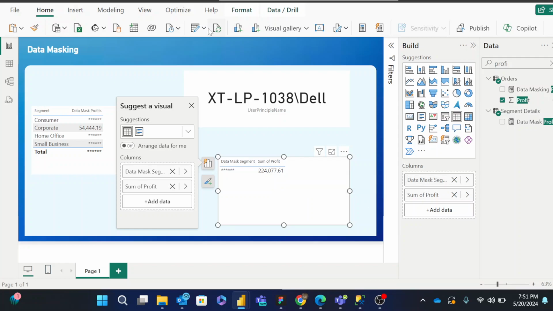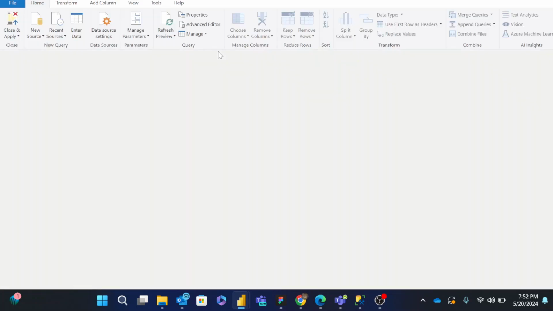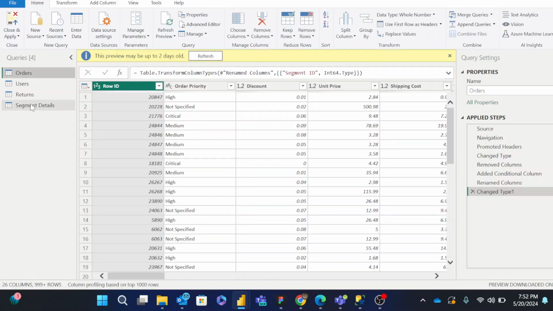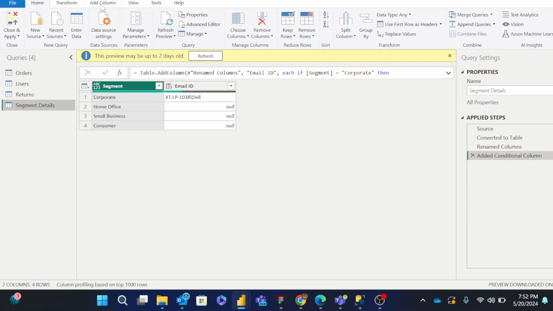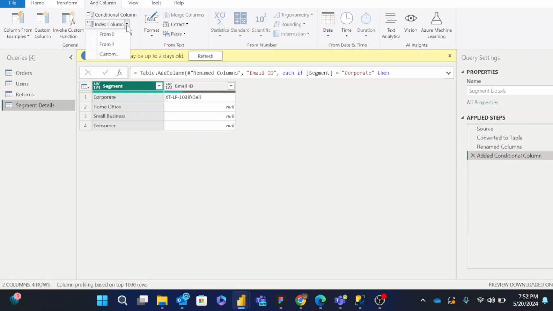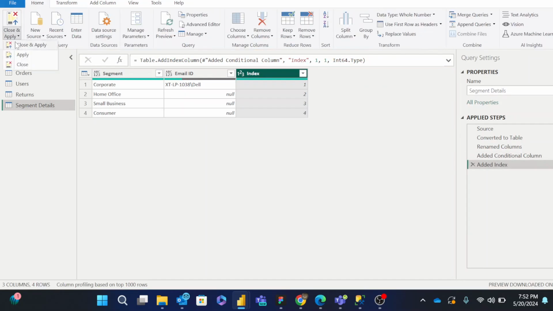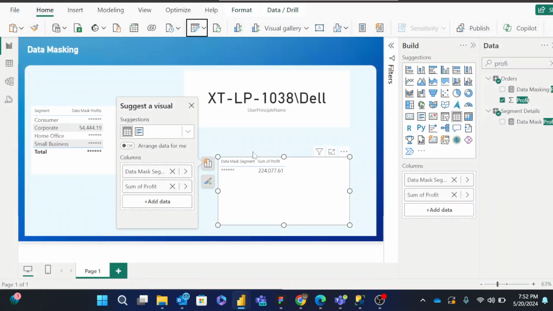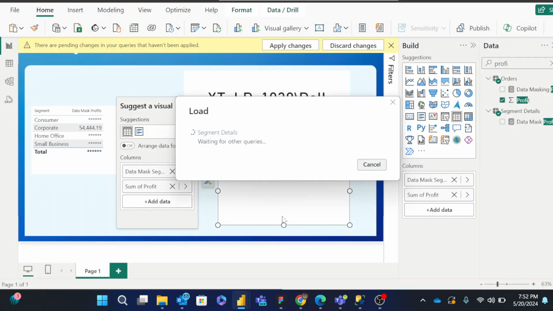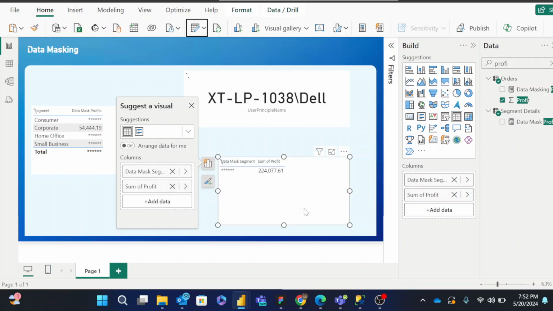And to fix this, what we can do is, in our table we can add an index column, add column index from 1. Okay, I'll load this, and now I'm going to pull in my index column here.